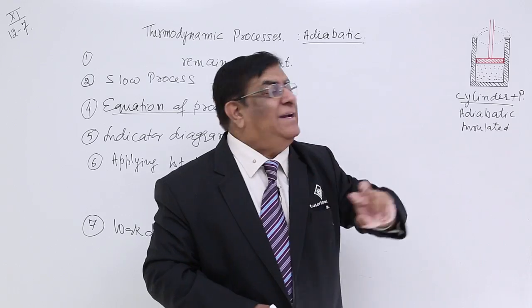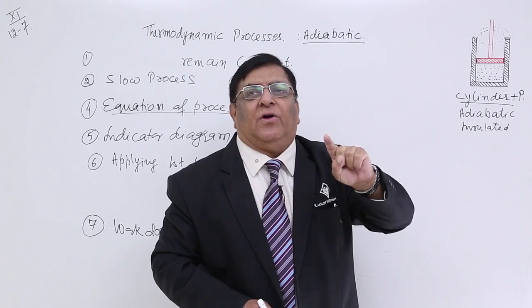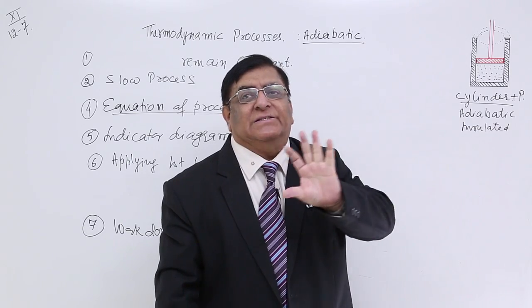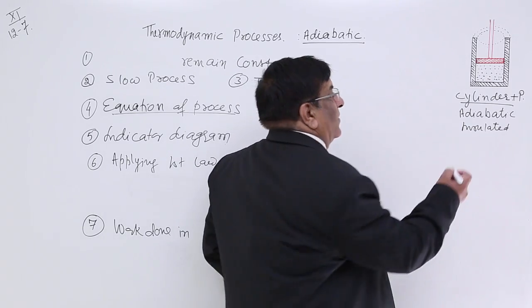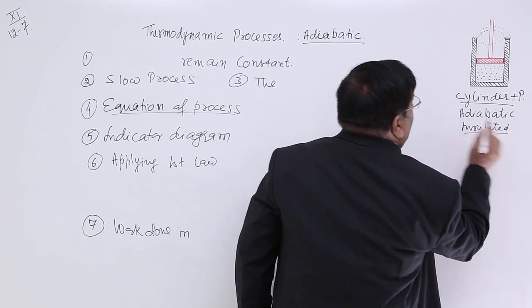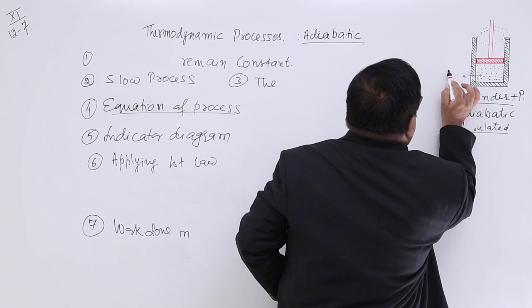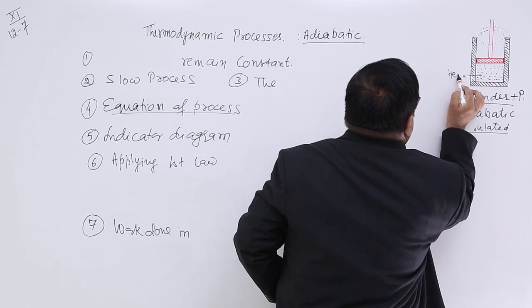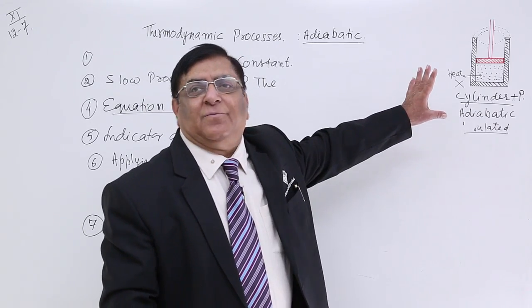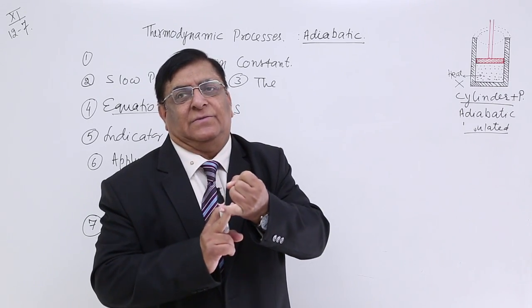Answer: the heat content in the system should not go out and it should not allow from outside to come in. So heat transmission is not there, therefore we use a cylinder and piston which is adiabatic, that is insulated. If it is insulated then transmission of heat is not possible. So that does not take place. What are the other things? Pressure, volume, temperature. It may change.